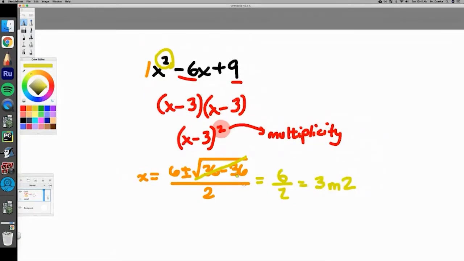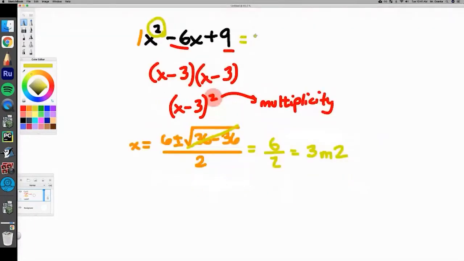That's if you were solving it. If I said equals 0 on this and you solved it, you'd say 3 multiplicity 2. So there are still 2 answers. They're just both 3. It still follows that rule where if the power is 2, there's 2 answers. So you'd write 3m2. Now if you wanted to, you can also solve this right here. If you notice there's 2 of them, so you would say the answer is x equals 3, but there's 2 of them, so you can write 3m2. It's the same thing. However you want to solve it, then solve it that way.